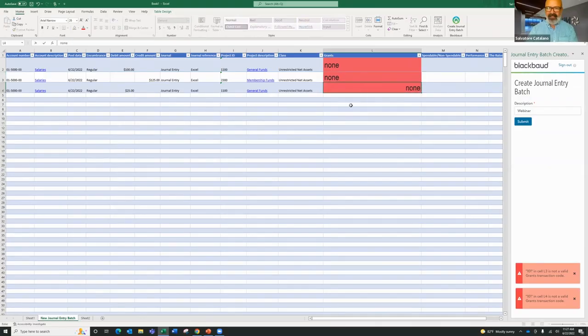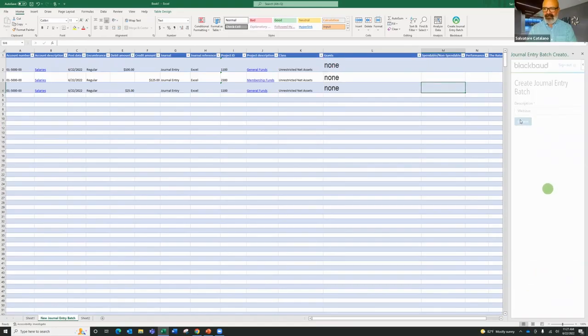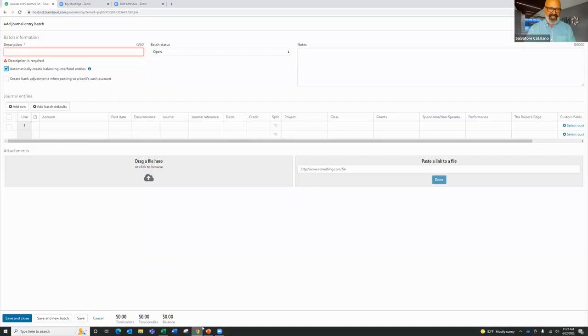Okay, let's try this. Yay. No. Spendable and unspendable is also one. Someone keeps playing with my database and they keep changing it. So this one's going to be spendable.